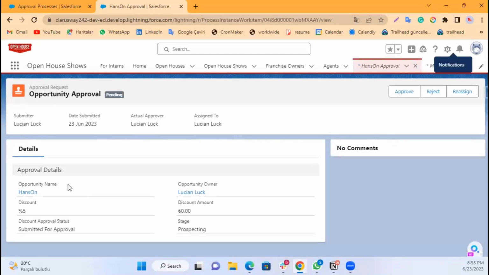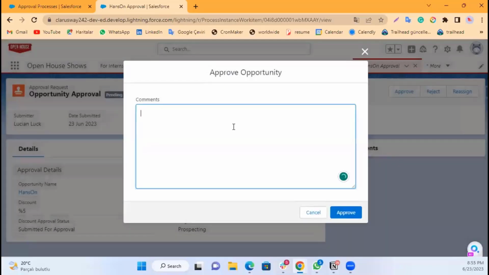As you can see, we selected some fields: opportunity name, discount, discount approval status, opportunity owner, discount amount, and stage. We selected these fields, if you remember, at the beginning. When an approval request comes to the approver, he will see the fields we selected at the beginning. Here, I can approve, reject, or reassign it. For this one, I will approve it.